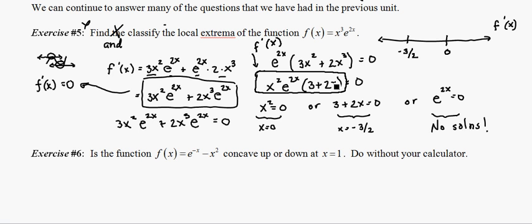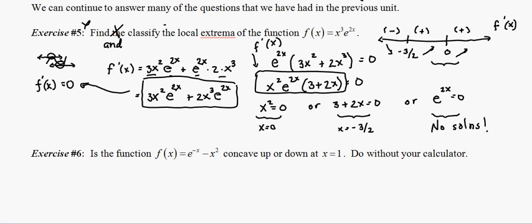Alright, if we actually do the sign analysis, and I've really just worked with these time and time again in my class, what you'll find is this. No great surprise, we find no sign change across x equals 0 because it is a repeated root. That means we do not have a max or a min there, but we do have a minimum there. Let me just erase some of this.